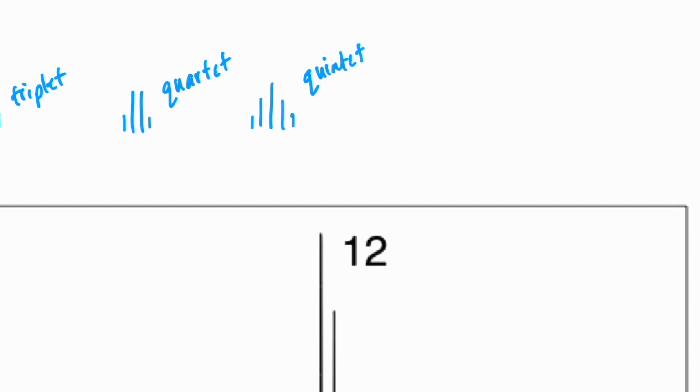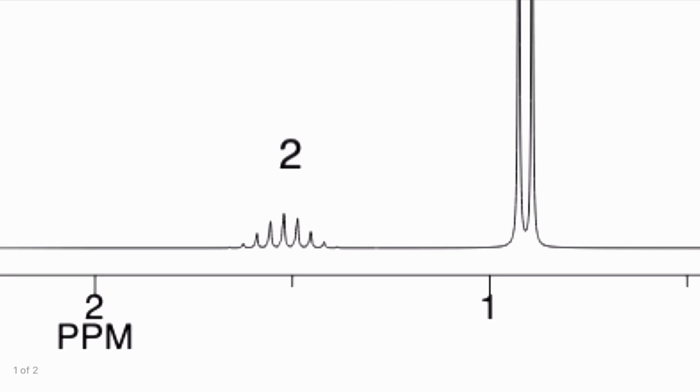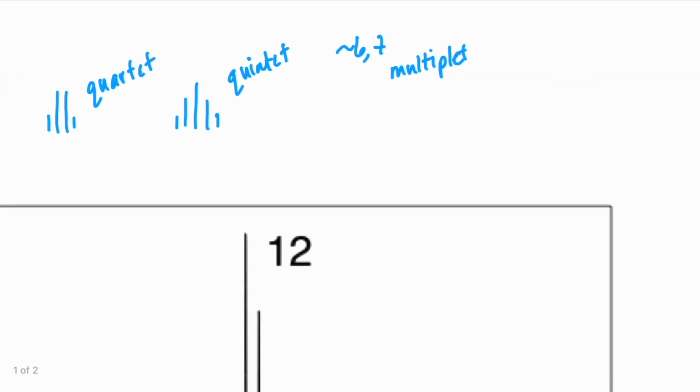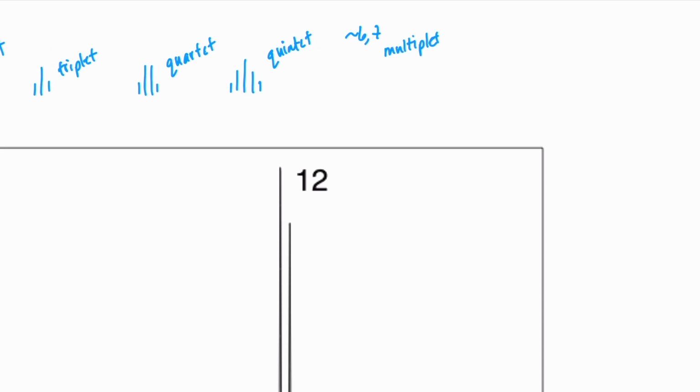Okay, after that, we have a quintet. And then you have your sextet, your septet, your octet. I don't remember what 9 is, but typically right about like 6 or 7, instead of seeing sextet, septet, whatnot, you'll just see a multiplet. Okay. And multiplet just means it's a lot. It's a lot of nearby hydrogens. So this one, you could count it. However, most of the time, you'll just see an M. Okay, it's a multiplet. And you might also see that with 5 as well. It's kind of dependent on the professor where they draw the line.